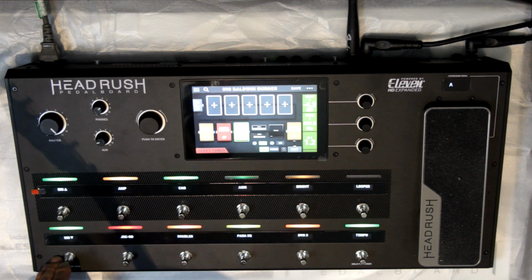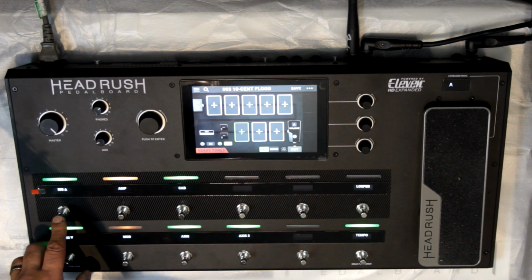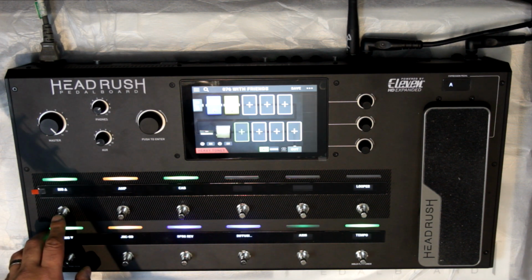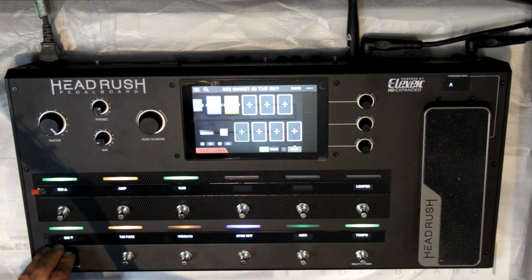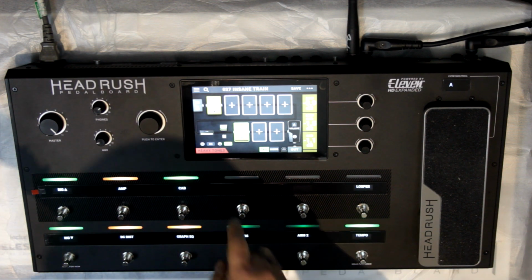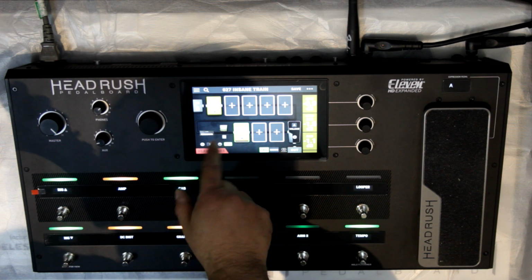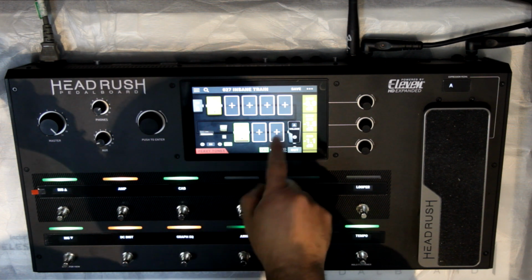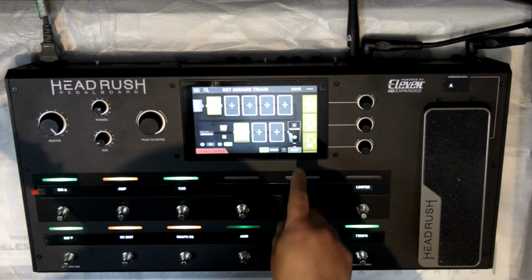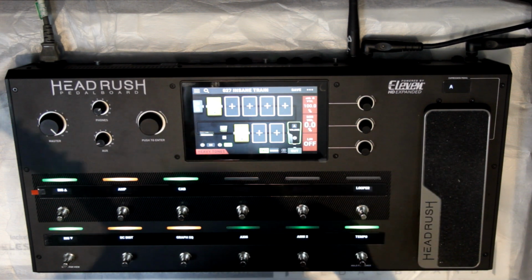and they've all got different combinations, as you can see. So if we take a random one, you'll see that this is made up of an amp, a speaker, graphic EQ, distortion and volume. And you'll see here that the expression pedal is assigned the volume.